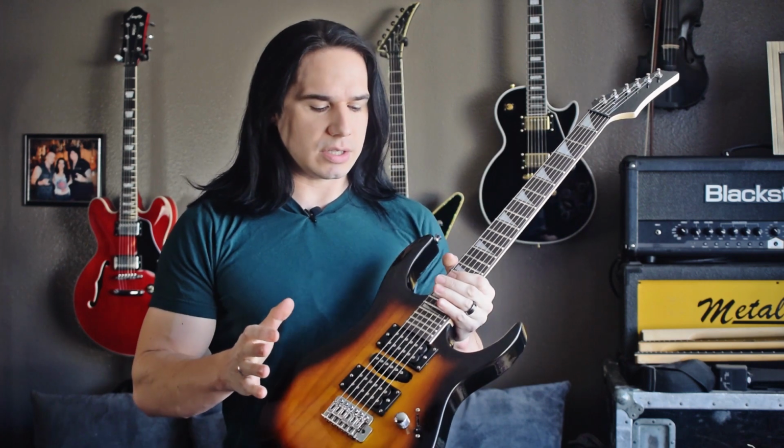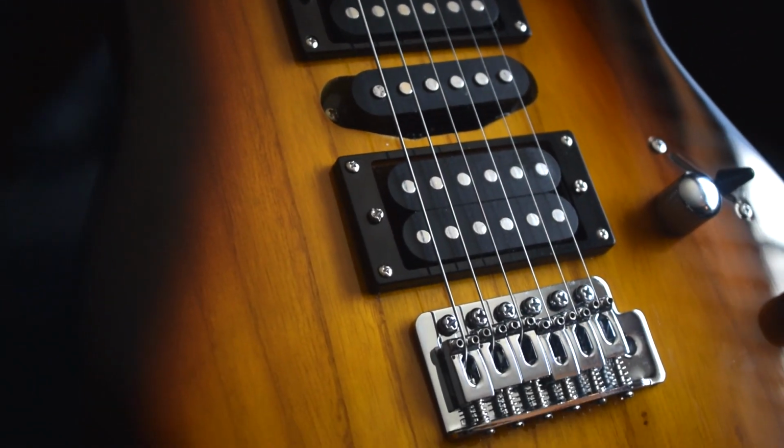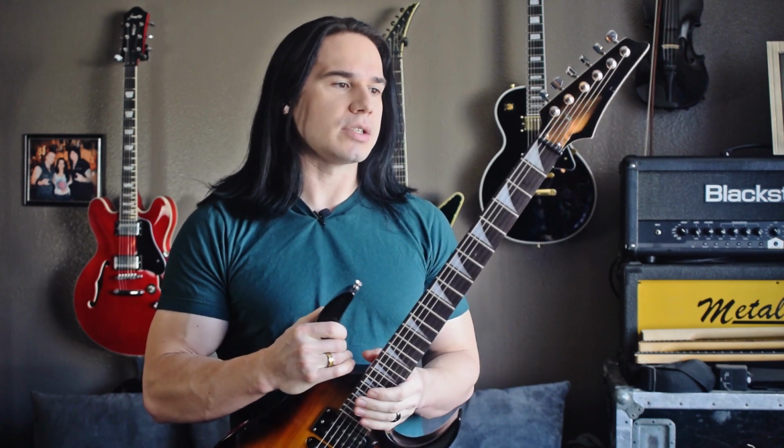Now this is a sort of copy of the Ibanez RG as far as the body shape and even the shape of the headstock. And you know, the pickup layout and that kind of thing, but obviously this is not anywhere near the quality of an actual Ibanez RG, but the price is right. For 60 bucks, it's a playable guitar. You can't really go wrong. But let's check out the specs here.